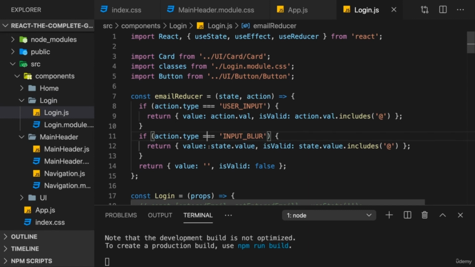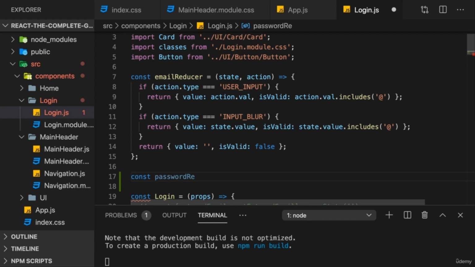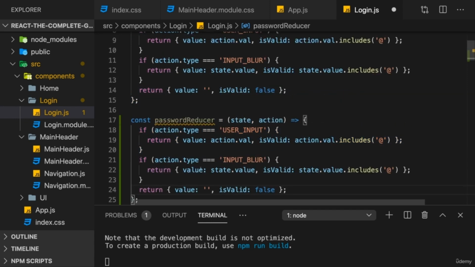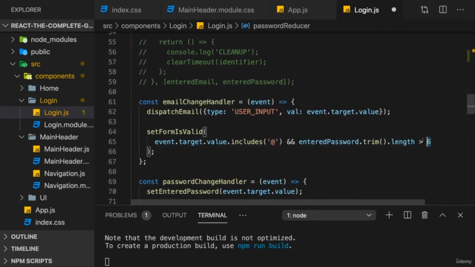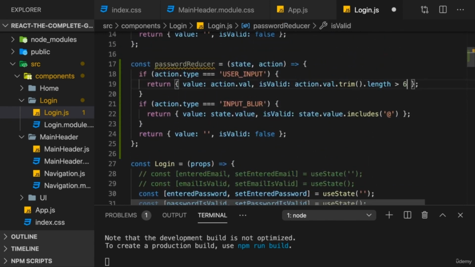So, were you successful? Let's do the same for the password. Of course, it should be fairly trivial. We create our password reducer, which is an anonymous function that gets the last state and the action. And yeah, well, we can't just copy this, can we? We can copy this in here. The validation code needs to change because for the password, I'm checking the length. So I want to copy this code down there and use this here and here. The action names can be the same.